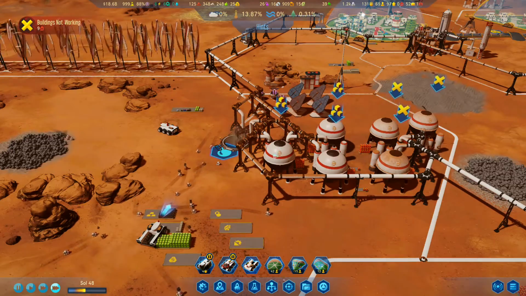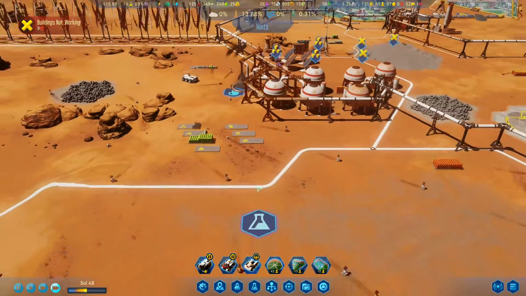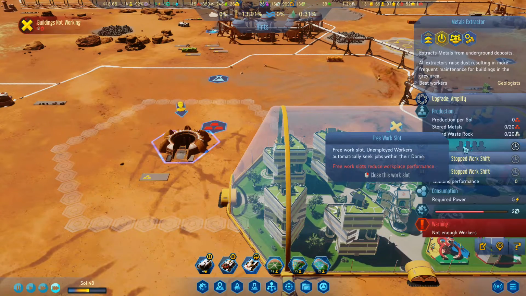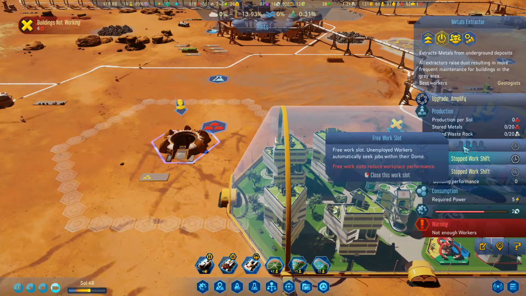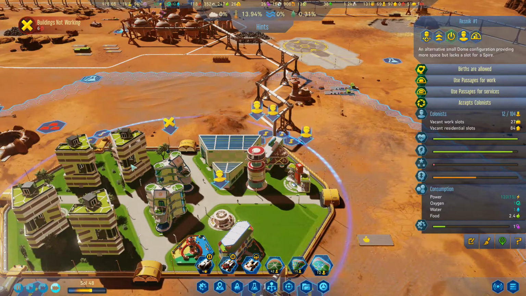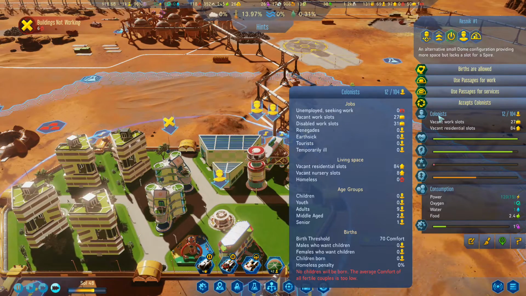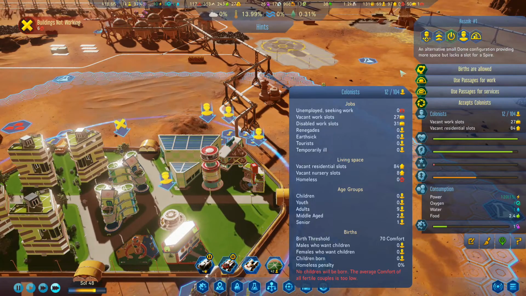And now suddenly we've got a whole load of robots desperate for that metal. We need that metal. We got to bring that out. So who's in here? Who do we want? Unemployed. Unemployed workers automatically seek jobs from within their dome. Best workers are geologists. I need geologists in there. So have I got any geologists in here? Do we have any geologists? Colonists. Right there. I've got 100. I got slots for 104 people.